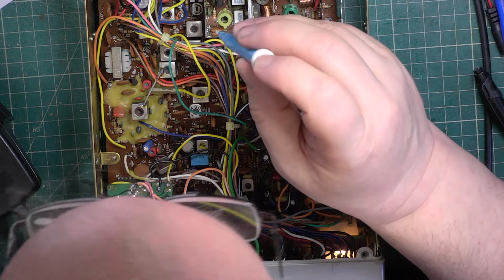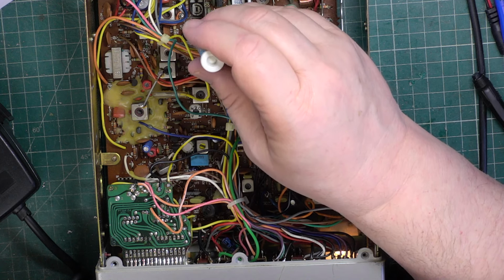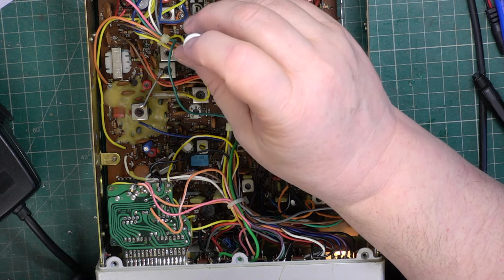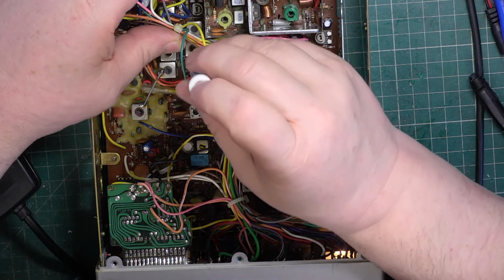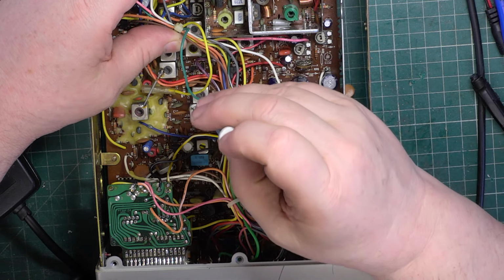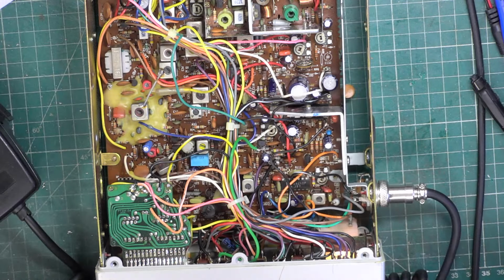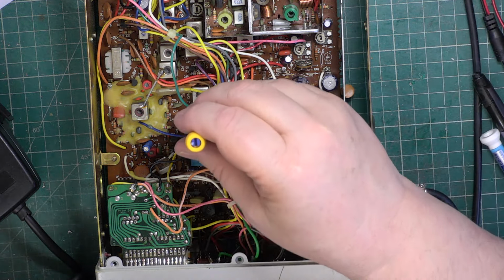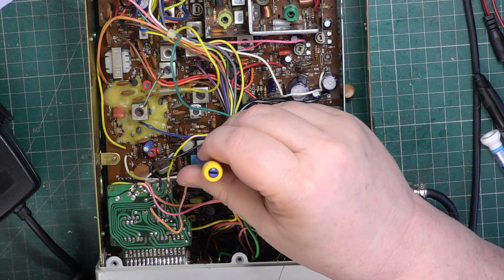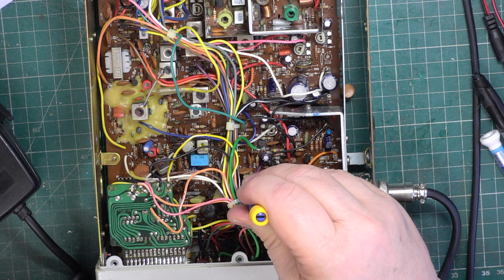No change. Hang on a minute, we've got the extra... Someone's put the extra coil in like you get in the base station. What I've done, smashed up a base station to get the coil out. This has got a broken core, let's hope it moves. Tell you what, it doesn't, we've just improved it. Right, we'll go for a bigger signal now for the IFs. Those were very slightly out.